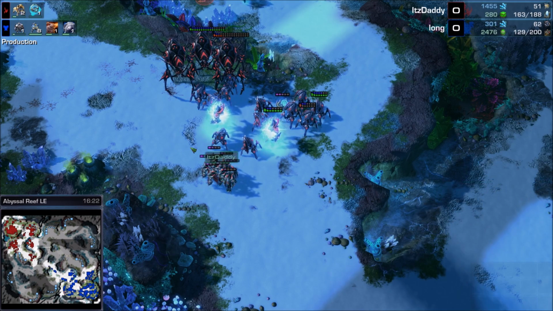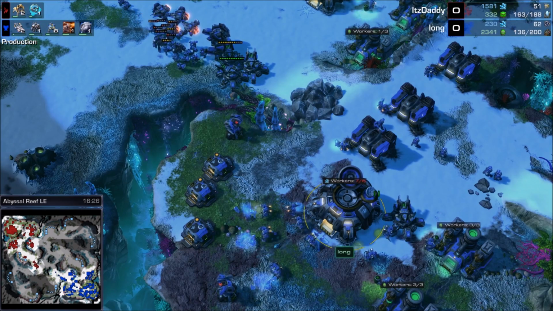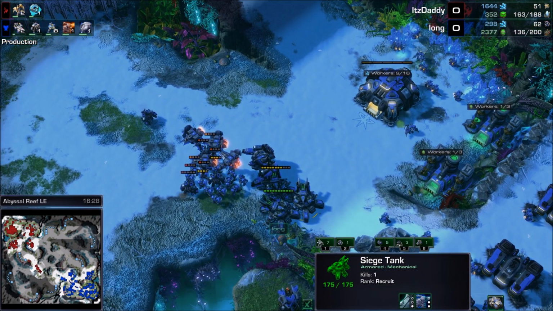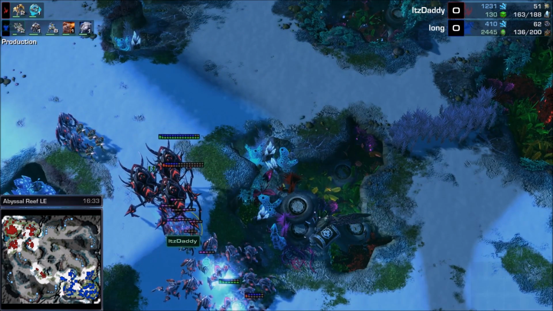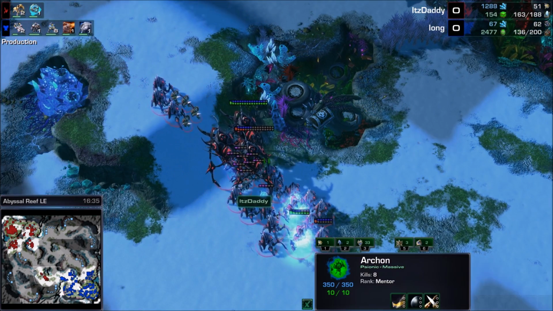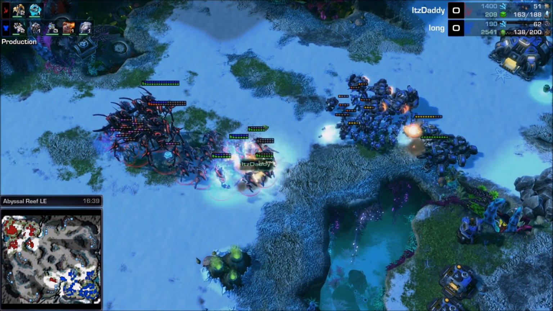No upgrades whatsoever. The upgrade battle for Long is going pretty well, though. I mean, he's got upgrades for his Marines. He's got upgrades for his ground units here. He's got upgrades for his flying units as well. And I just don't see any upgrades at all for the ground units, at least 0, 0, 0 across the board for ItzDaddy. Probably should invest some money in that, but counterattack coming on in.